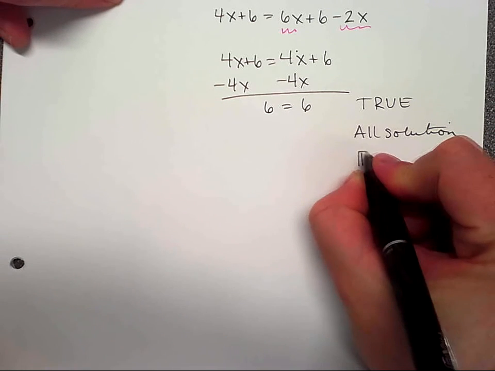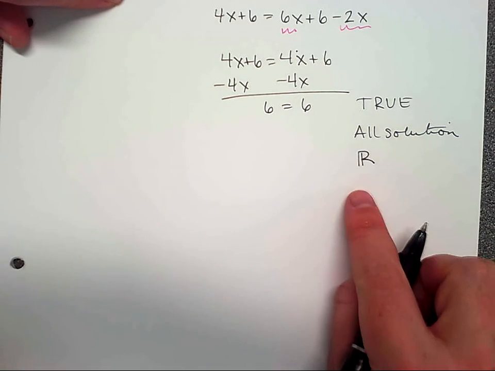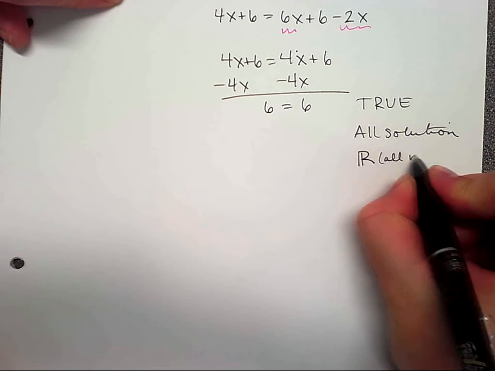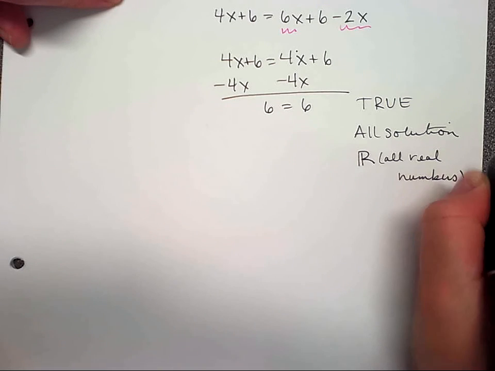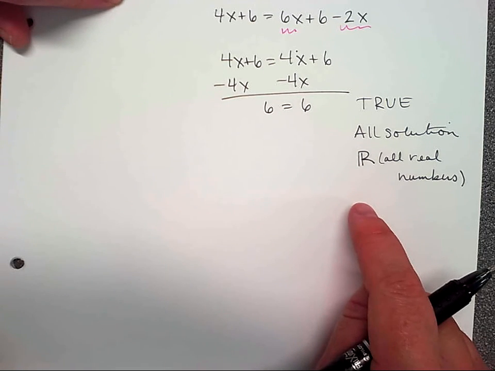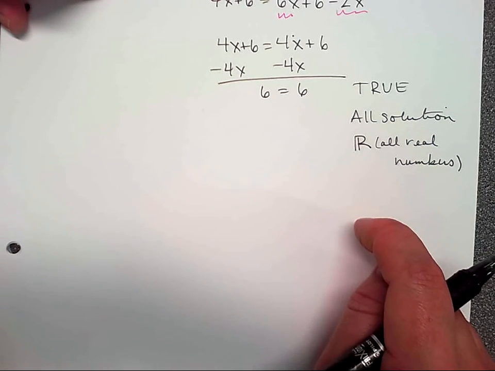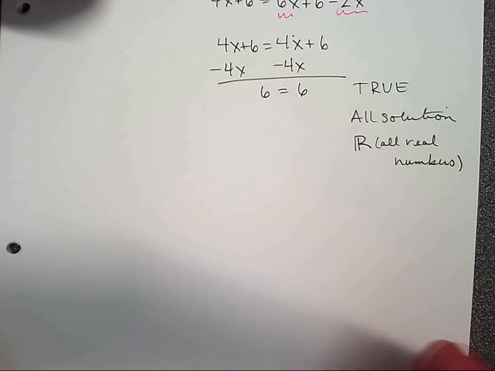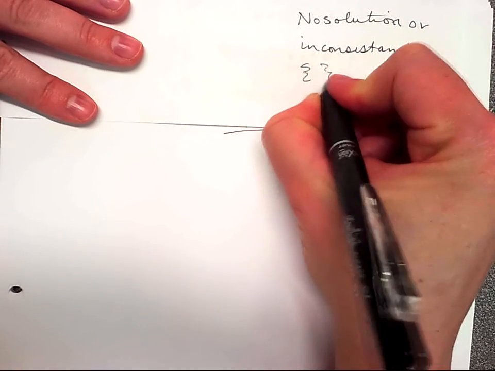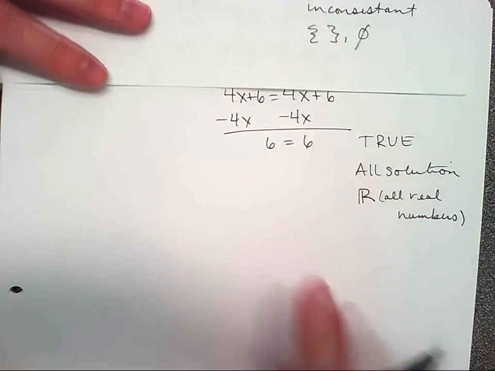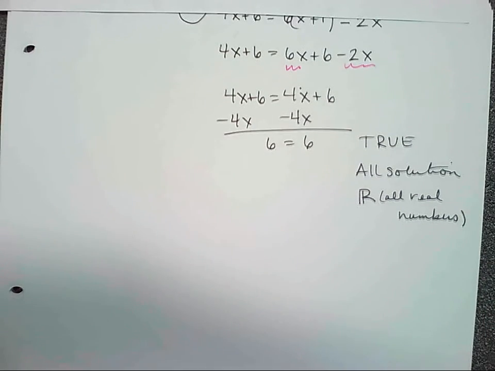And we talked about this, right? That means all real numbers. When you were doing your homework, what did it say? It said the identity, inconsistent, and infinite solutions, terms like that. Okay, so infinite solutions, all real numbers, things like that. Inconsistent, another way to say that would be the empty set, right? We talked about this? Yeah. So those could be options for this. This is all real solutions.